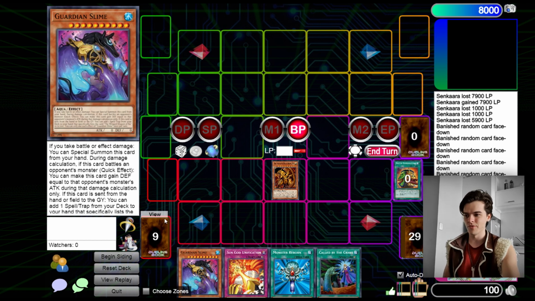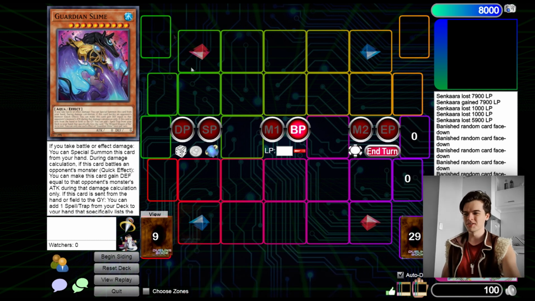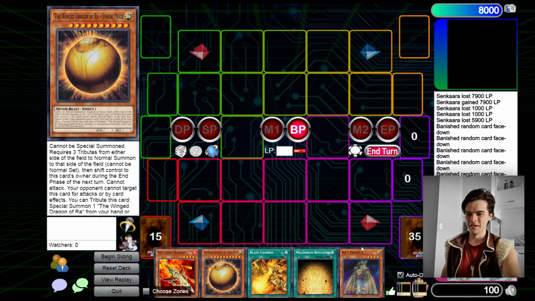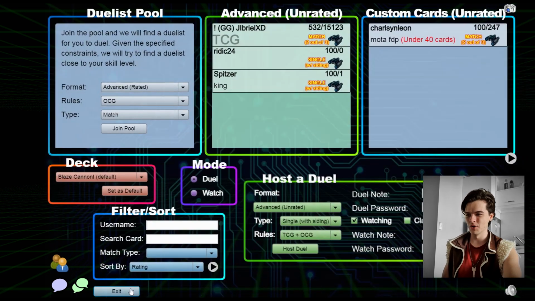Yeah, like I said, very straightforward. Just summon Ra, attack for game. This is about as simple as Yu-Gi-Oh gets, right? It's a very straightforward deck. And that's what I love about it, is that it's simple and it works. It works really well.